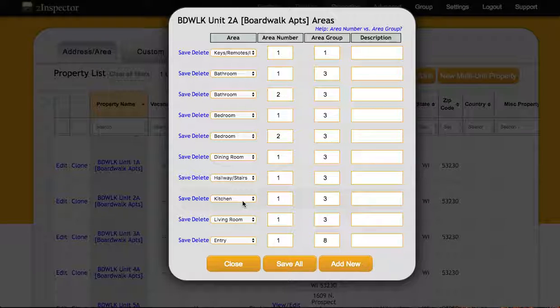There's a lot more coming on this integration. If you need anything to help you out in doing this, feel free to contact us at support@zinspector.com, or if you've got specific suggestions on some of the things you'd like to add into this integration, please let us know. We're expecting to roll out a number of other features with this.